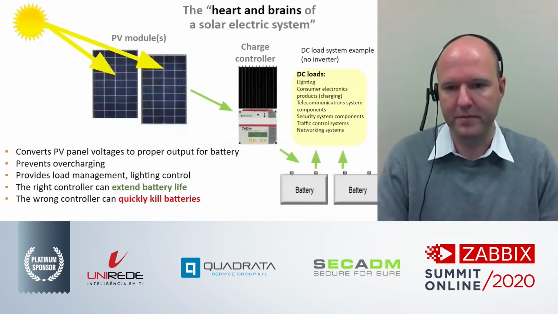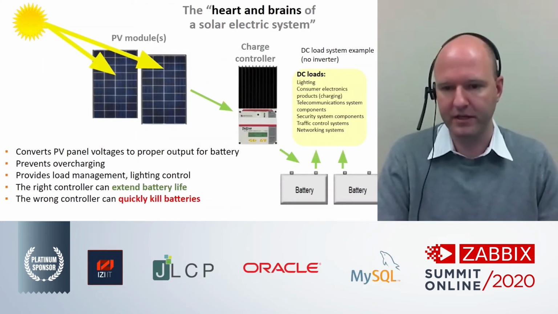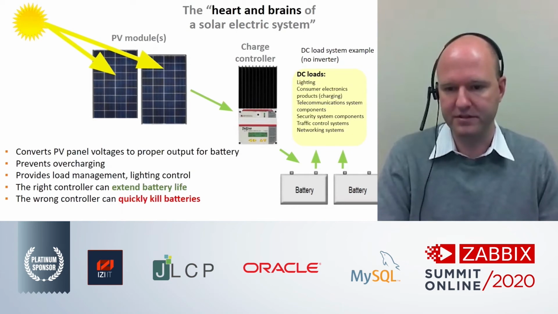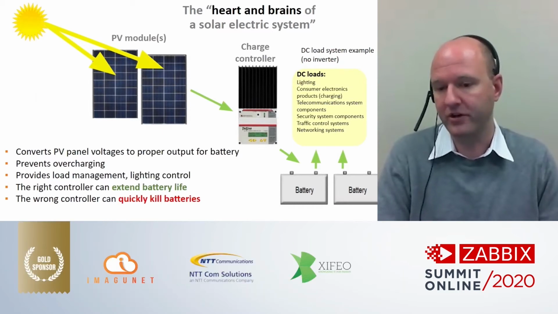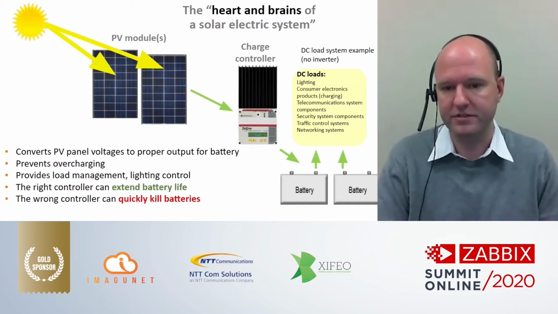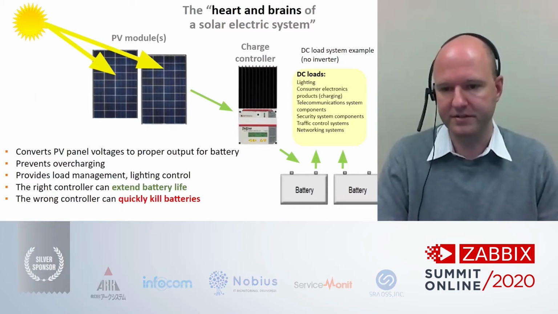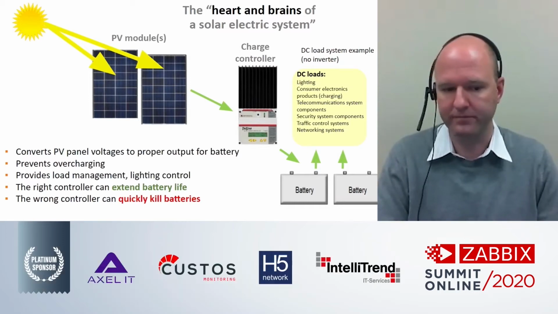So first, a little bit about what a charge controller actually does. It is designed to be situated between the PV modules and the battery. It monitors various system power and voltage readings, as well as temperatures, and is set to manage the batteries in order to provide long life, adequate charging, take the batteries through their various charging stages, and also manage the DC loads that are connected to the device and for which uptime is critical.